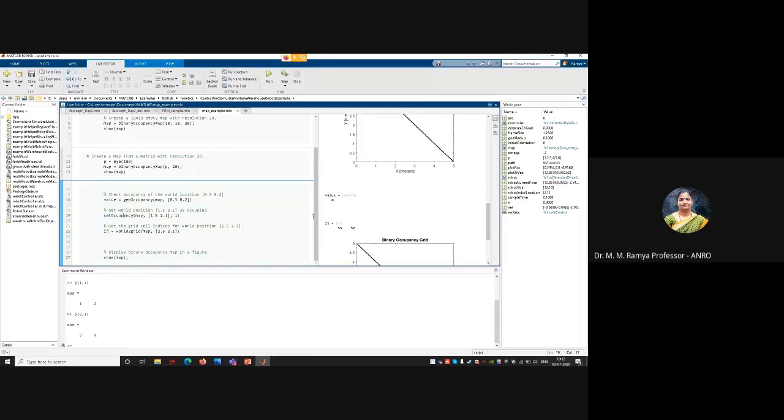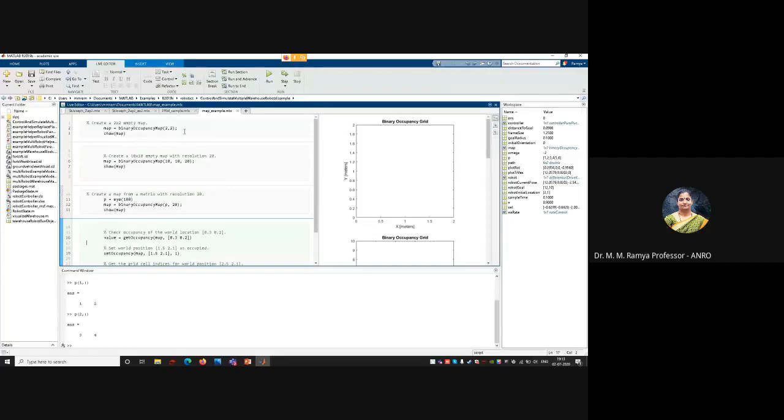Set occupancy says that at a particular location, given the X and Y coordinate, you set the occupancy value as 1, which means one dot gets placed at that X and Y coordinate. At the same time, if you want to know whether there is an obstacle at a particular point on the map, you use the get occupancy function. These are the commands. If you want to create your own occupancy matrix, you will be able to do that.